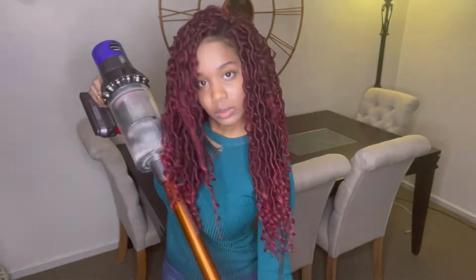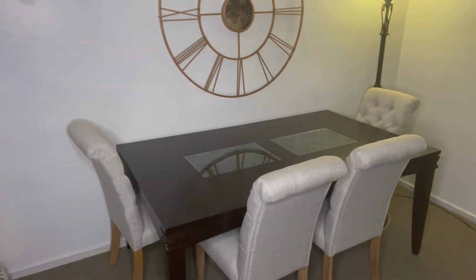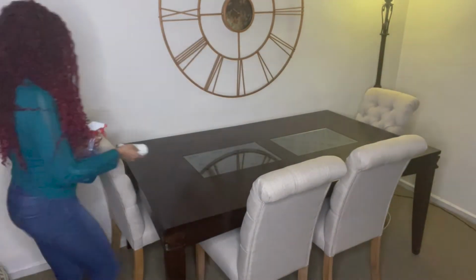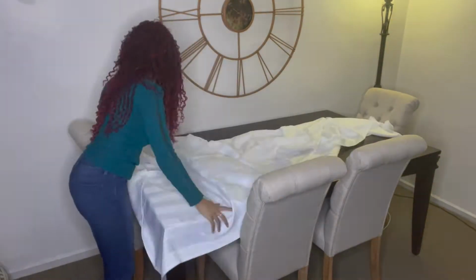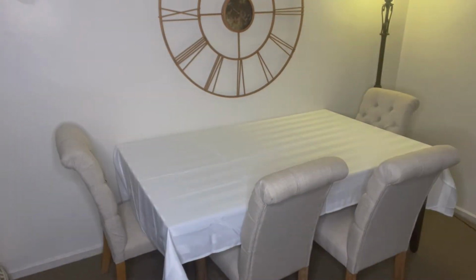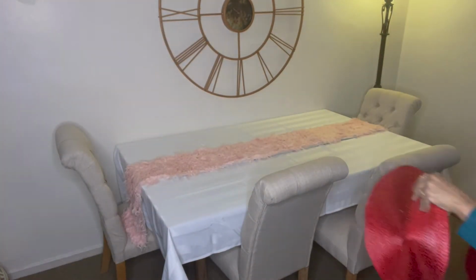Now the next thing I'm going to do, as you guys see, is vacuuming around my dining table. So my dining area is directly opposite my living room. So as you guys can see, it has its own little section. I'm wiping down the table, putting on a microfiber, waterproof tablecloth. I got my little fur pink runner.